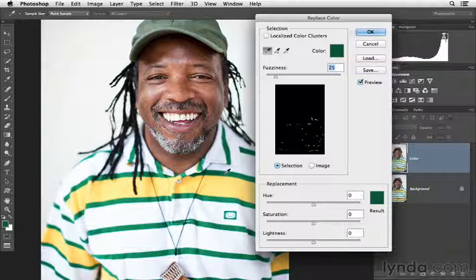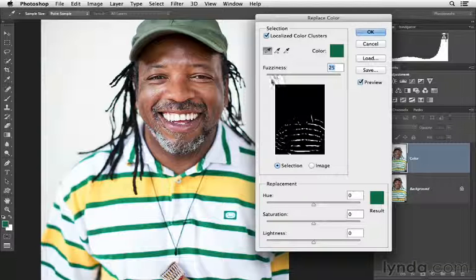Now we need to add to the selection, obviously, so hold down the Shift key and click and drag across the stripes. Now as you're dragging across this area, if you notice that you're selecting more colors than you want to select, what you can do is work with what's called Localized Color Clusters. When you turn this on, it will limit your selection to the area where you're clicking so that you won't select, say, the color of the hat, because I need to work on the hat in a different way than the stripes because they're a different shade of green.